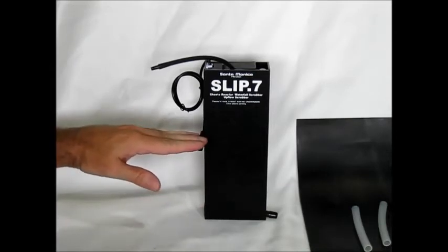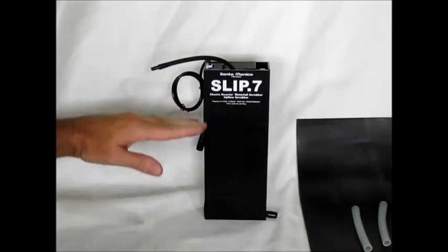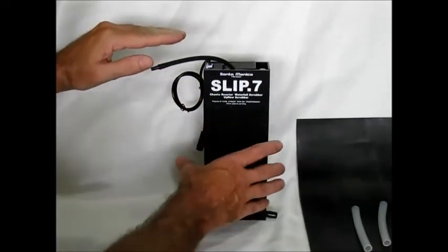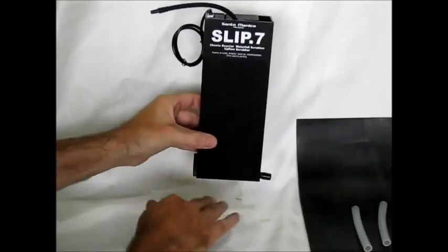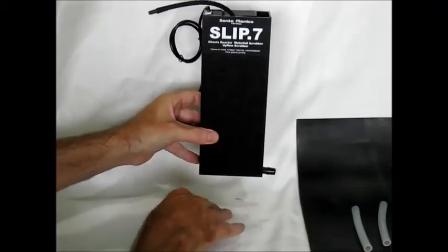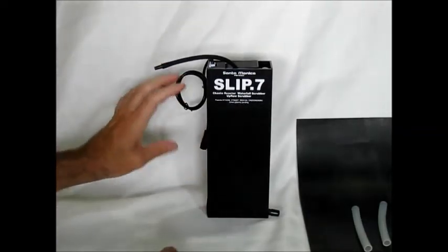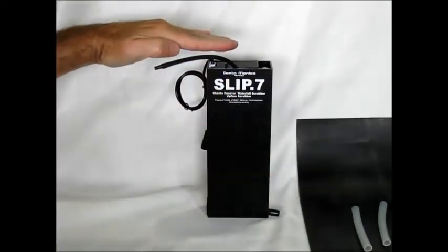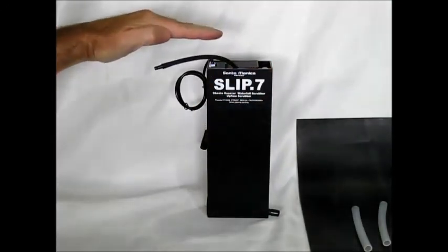bubbles will work fine if the water is from here to here, anywhere along in here. If the water's higher, you're going to need to elevate this with legs, or set it on a rock, or some egg crate or something like that. You don't want the water being here, because then you're going to have bubbles coming up, and a lot of salt spray coming out the top.